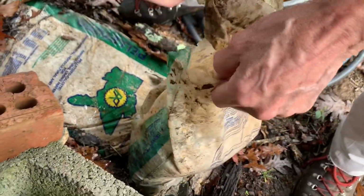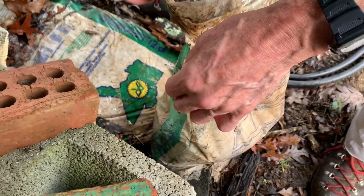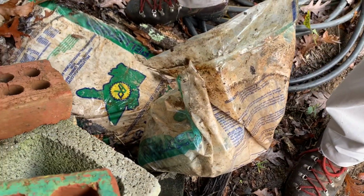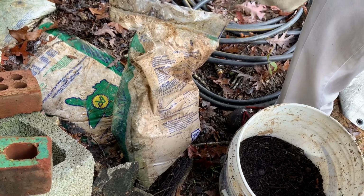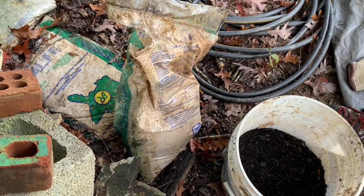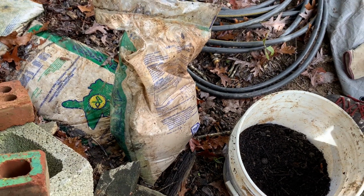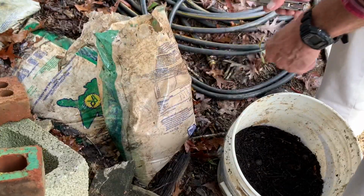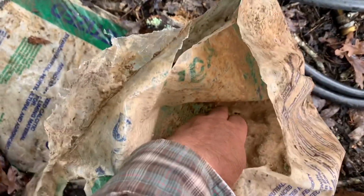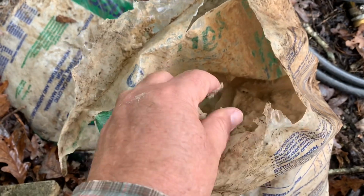Hopefully this is good and dry. It's been sitting out here for a long time, this lime. I'd like to mix it in with that compost. Does it look good? Yeah. The problem may be that it's so clumped together, we don't want to have concentrations of the lime. Take a look at it. I'm not sure we can use it. Yeah, this is wet. Yep.